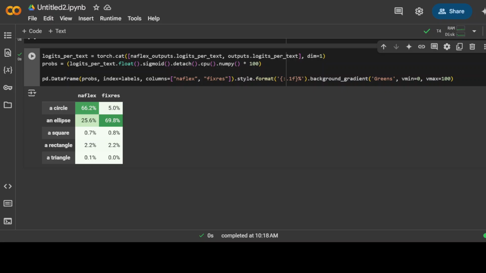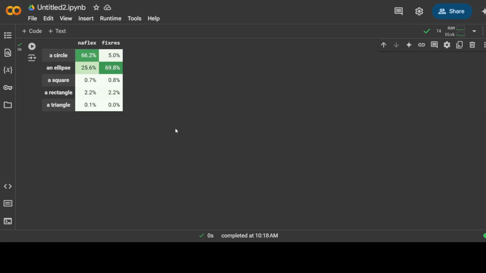So if you look here, the NaFlex model is significantly more confident that the image contains a circle rather than an ellipse, whereas the FixRes variant predicts the opposite with higher confidence. So this is why this NaFlex seems quite performant to me, and that is why I said earlier that I'm very excited about this NaFlex variant. So my suggestion, if you're looking to implement it in production, go with the NaFlex variant.